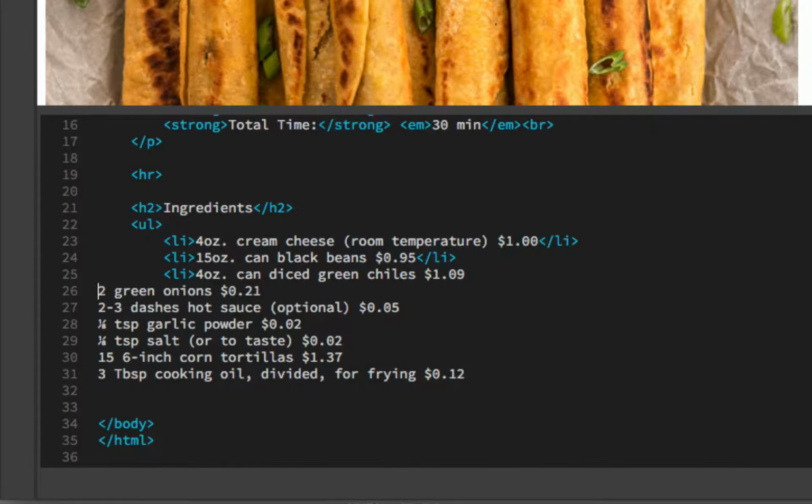Make sure you close that list item off with a slash.